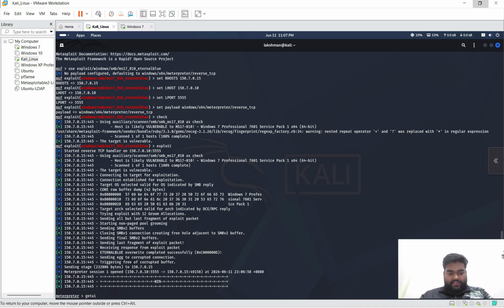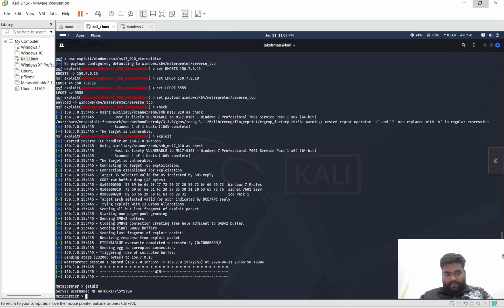I'm going to use this command and I get the server username NT AUTHORITY\SYSTEM. This is the highest privilege level on Windows, higher than even the administrator account. Now I have complete control of the Windows 7 machine.